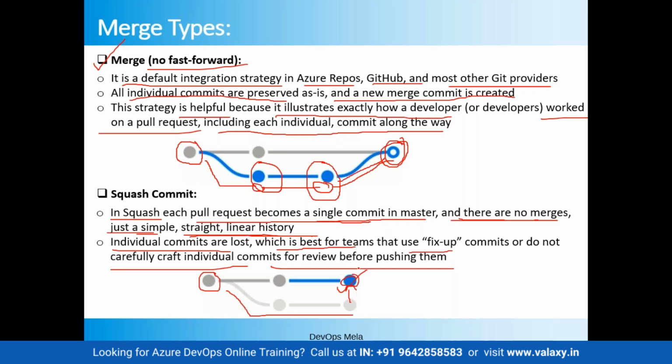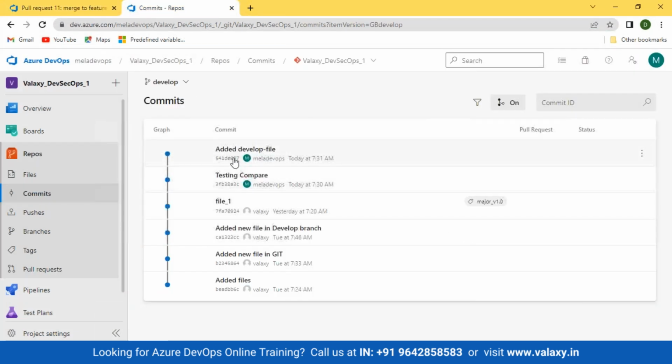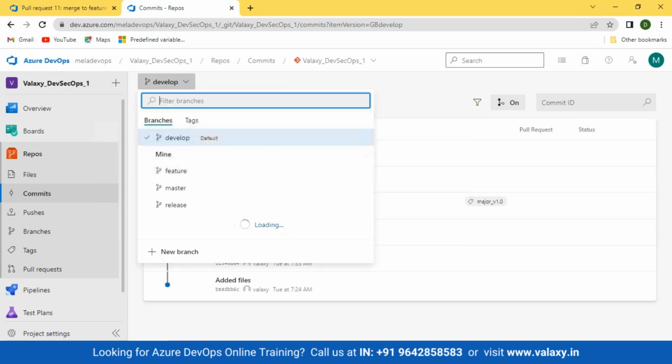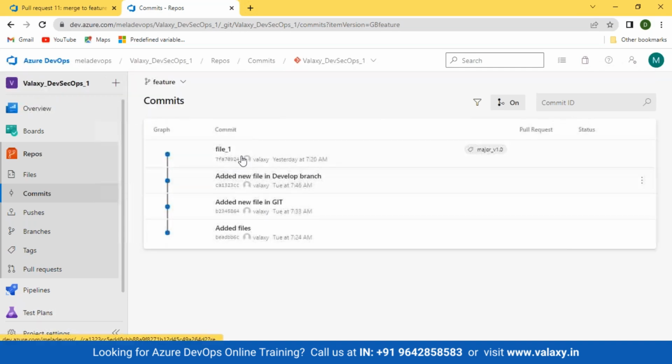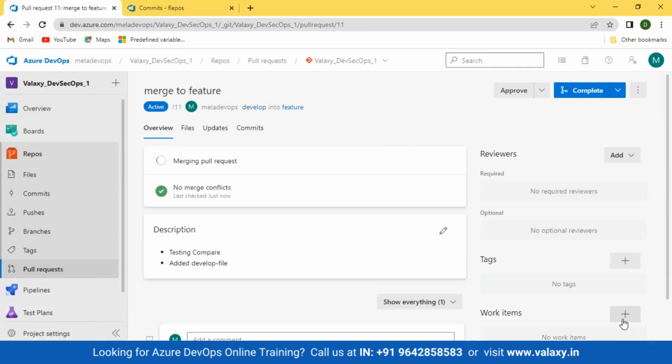Let me show you the squash demo, then you'll understand more. Okay, now this is squash. I'm trying to do a squash. Again, these are the two new commits, and if you go and look into feature, this is only one commit. Now let's see what will happen if I do a squash.